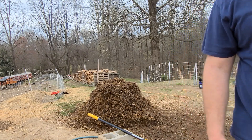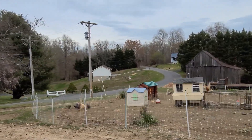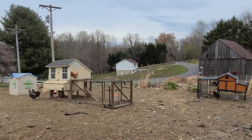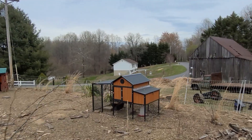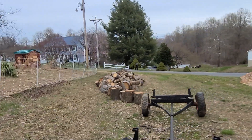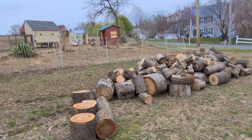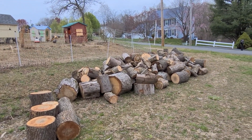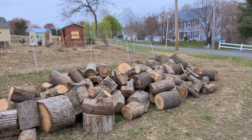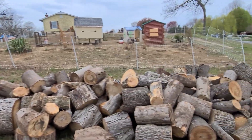I'll show you some of the other stuff we have going on here at the farm. Of course we have the chickens doing their thing down there. I'll probably also be doing some videos on firewood splitting — I just had a buddy who took some trees down and the kids and I went over and picked up a bunch of firewood. This pile here is consistent of some maple, some oak, some pine — which will go in the burn pit for outside — some ash, some birch, and some chestnut. Most of this, minus the pine, will go into our piles for next year for burning in the house.